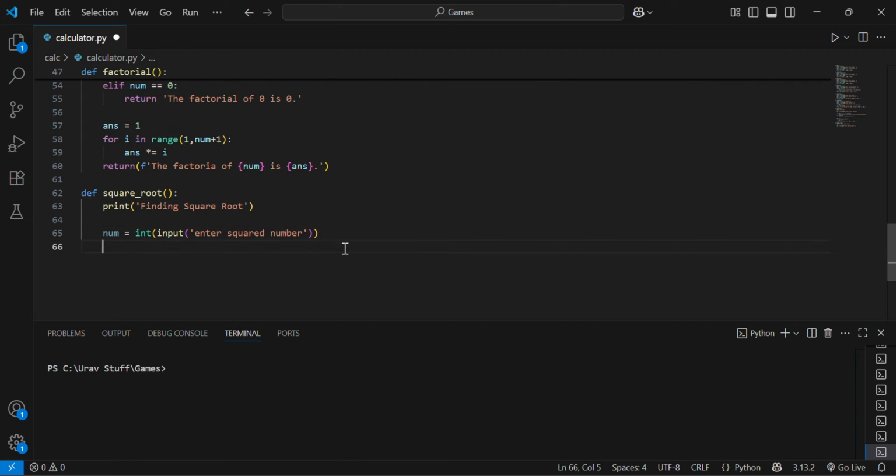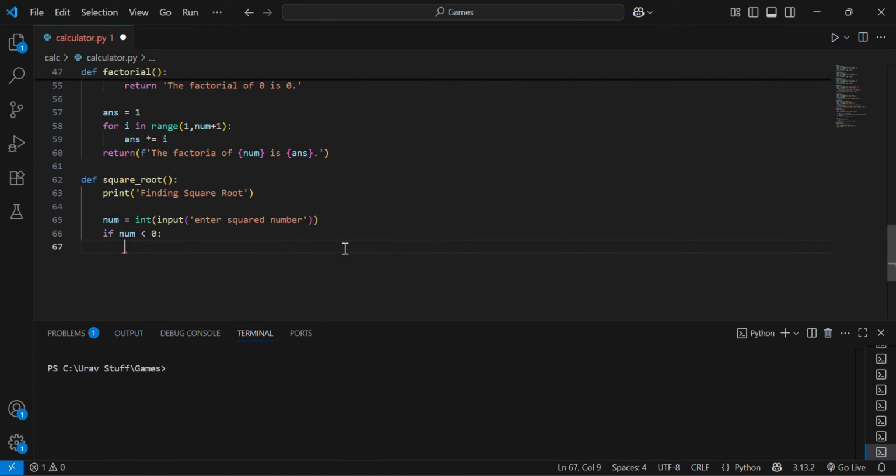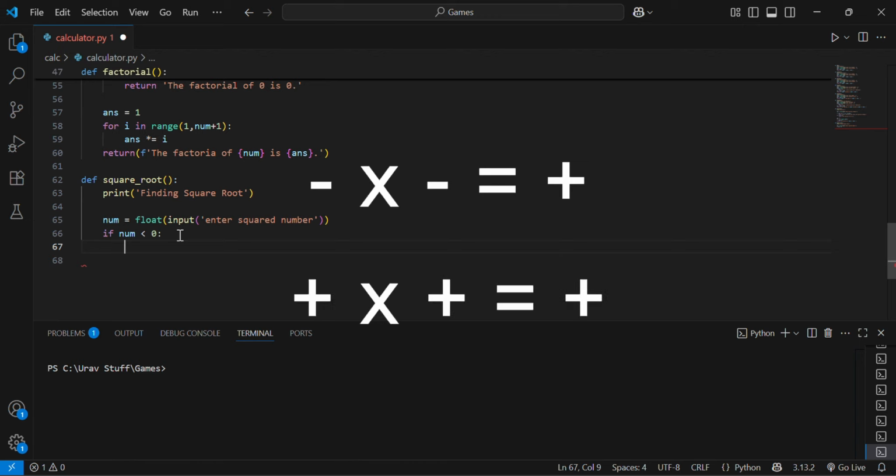So we also need to check if num is less than 0. Oh, and also this can be a float. If num is less than 0, we need to check for this, because there's no square root for negative values. Negative times negative is going to be a positive number, and positive times positive is going to be a positive number.